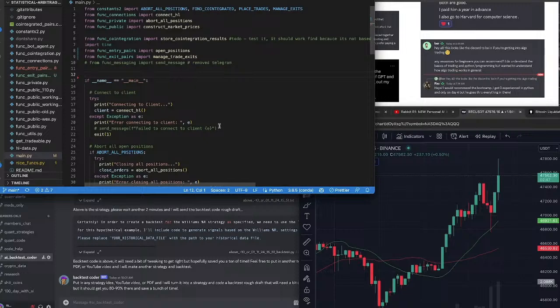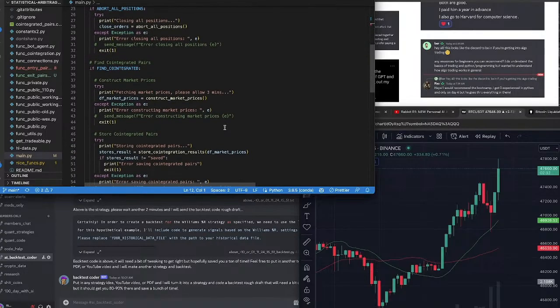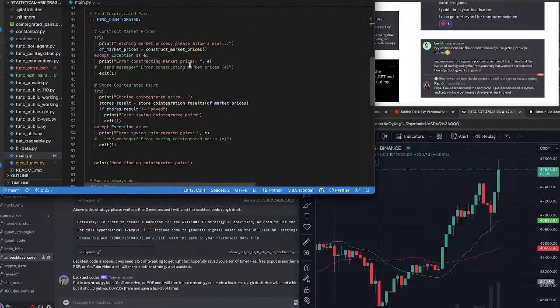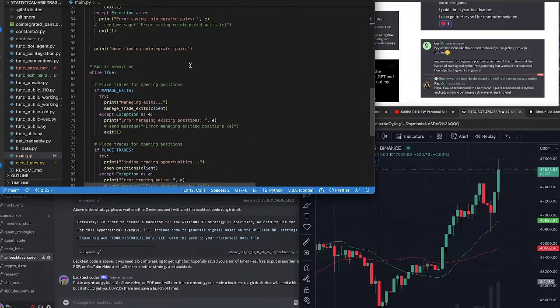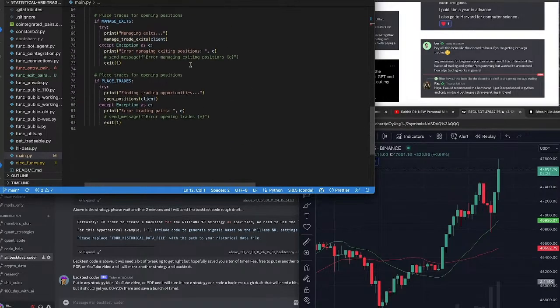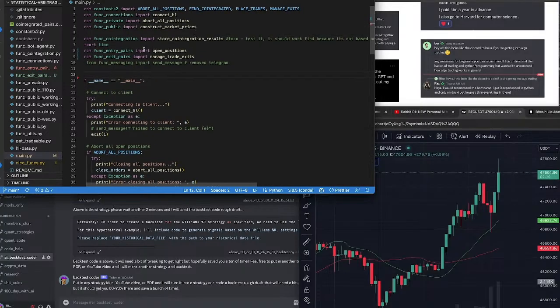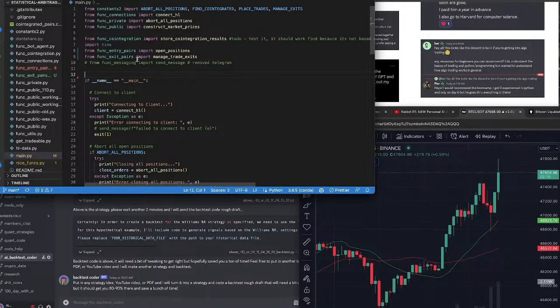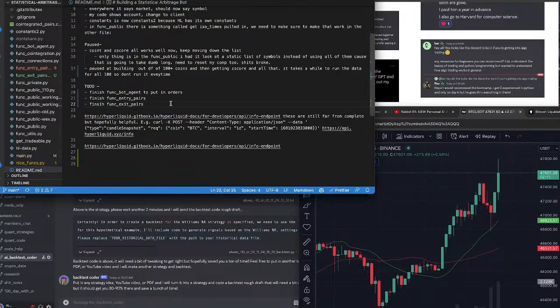So I think from here, essentially what I want to do is keep working on this. What do we need to do from here? So our to-do list, let's work on that. We've already done this, to find co-integrated pairs. That's awesome. We need to manage place trades, open positions, and manage exits. So open positions comes from Funk entry pairs and Funk exit pairs. So let's go to the to-do.